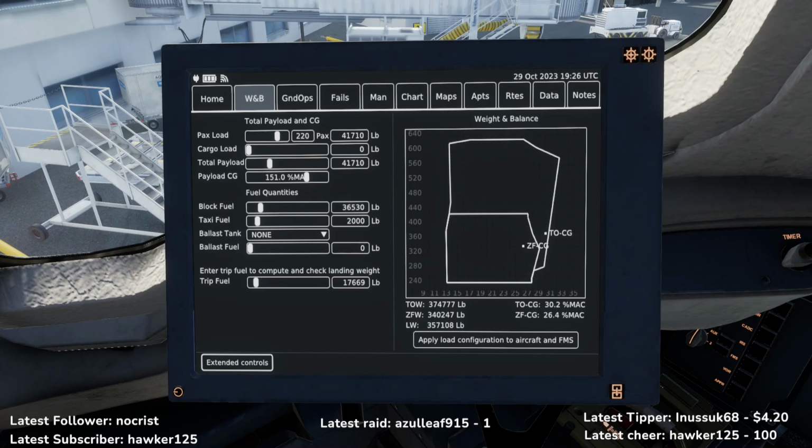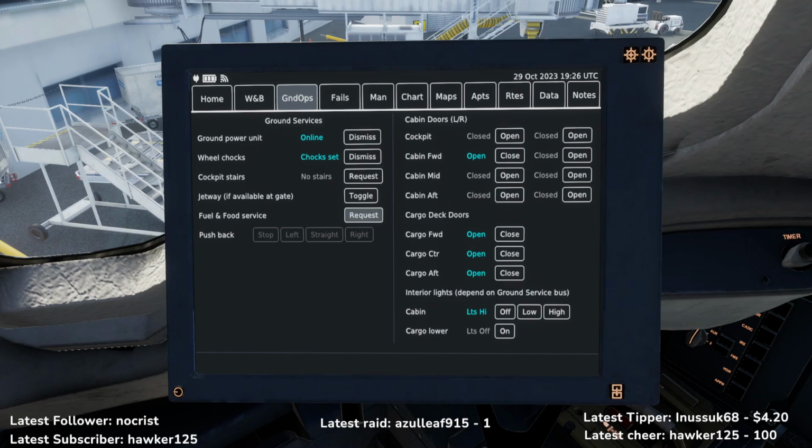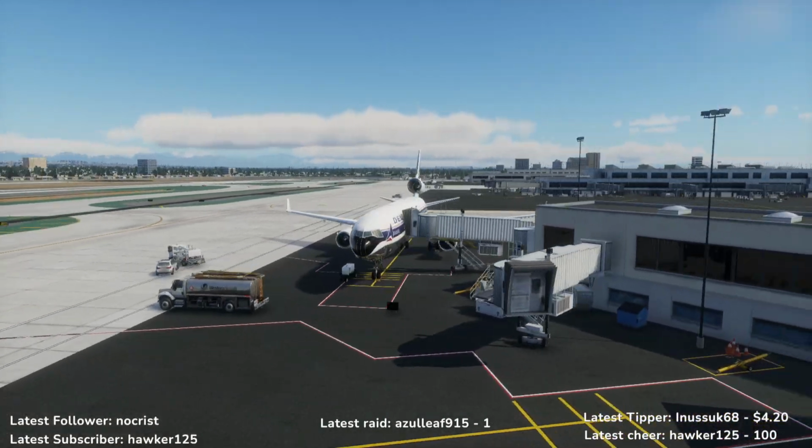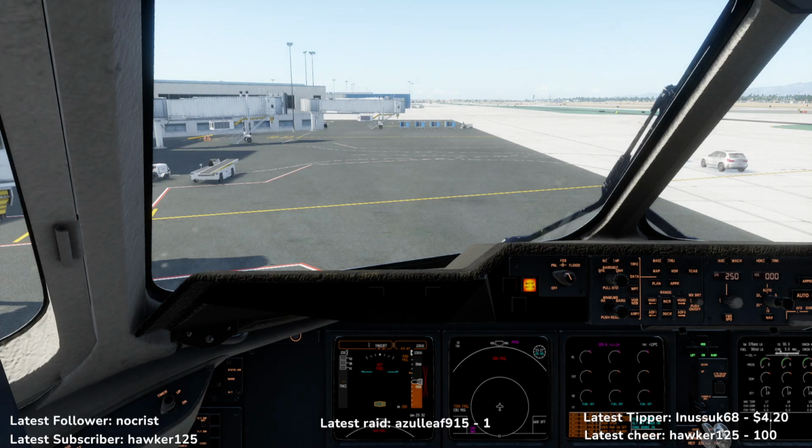Now, what I do to help with another step down the road with the McDo or FMC, you know, this is an Airbus, folks. You just don't realize it yet. I click this. So it's applying the load to the aircraft and applying the load figures to my FMC or McDo. Then I come back to ground ops, click fuel and food service. Boom. And we may actually, there's the fuel truck, I think. And we may actually see the food trucks come into play here. But anyway, we're going to move on because you all want to move on.